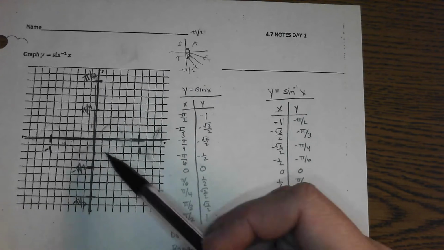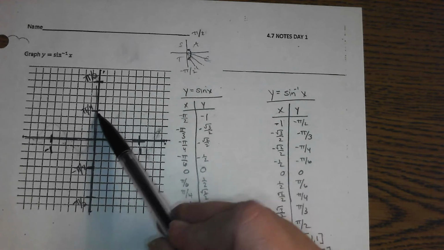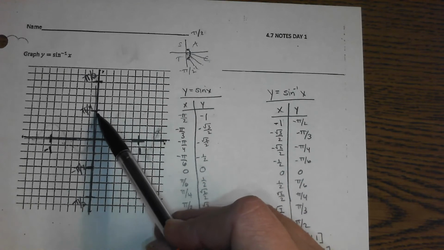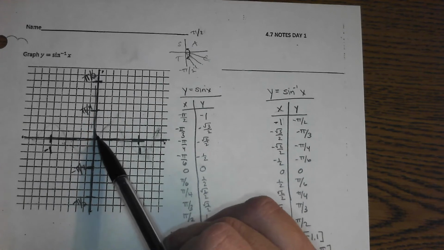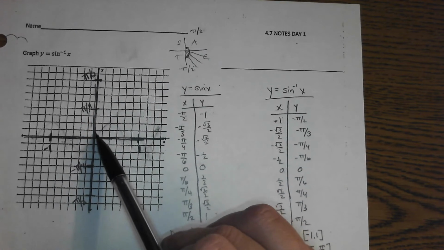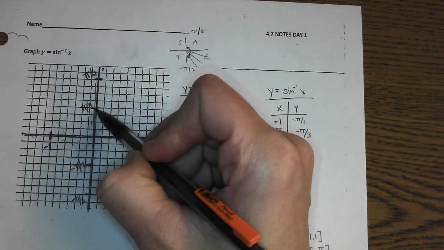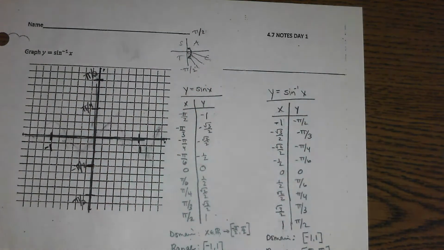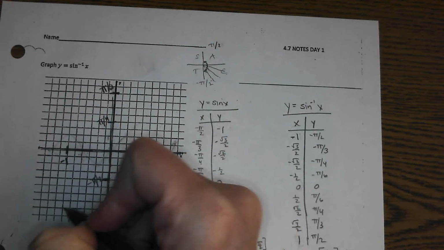So, just out of curiosity, what does each hash mark count for? If every 4 units is 1 pi over 4, if you divide pi over 4 into 4 parts, what does each one of them stand for? Pi over 16, 1 pi over 16, 2 pi over 16, 3 pi over 16, 4 pi over 16, if we need that. Just worth knowing, okay? So, negative 1 maps to negative pi over 2.